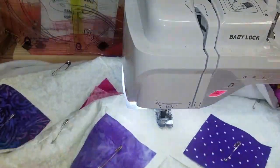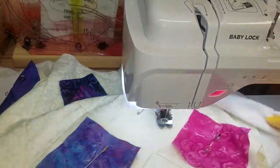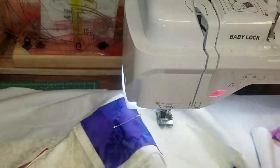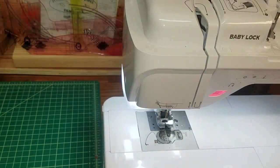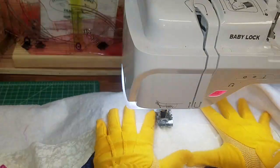Now normally what I would do is go back and do this line, and then go back and do the other line on the other side. But I don't want to take the time to do that right now, so I'm going to sew down the center. That would be this seam right here.